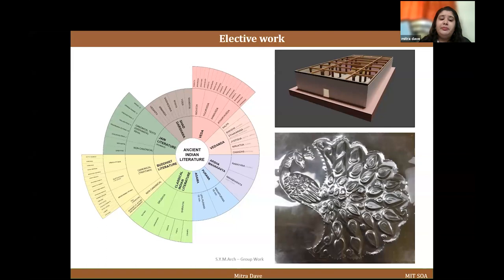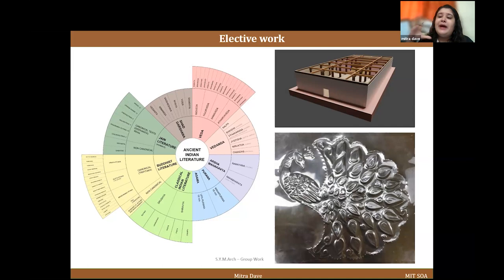But the way it has come, the context, how the context plays a role, what was happening at that time, why did Ved need to get converted into Puranas, what was the need of this, what was Upanishads. A flow chart in a way, to understand what comes after which and what was the context behind it, what was the need of it, is very important to understand. So this ancient Indian literature gave us a kind of a complete background about our philosophy.